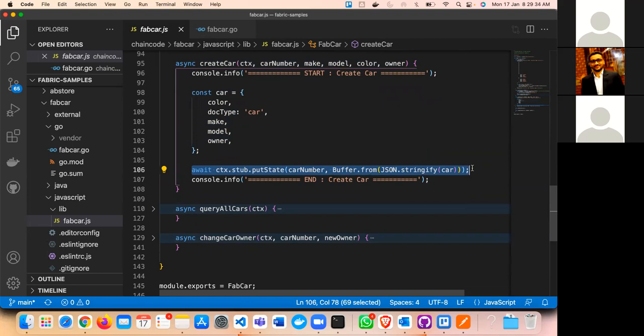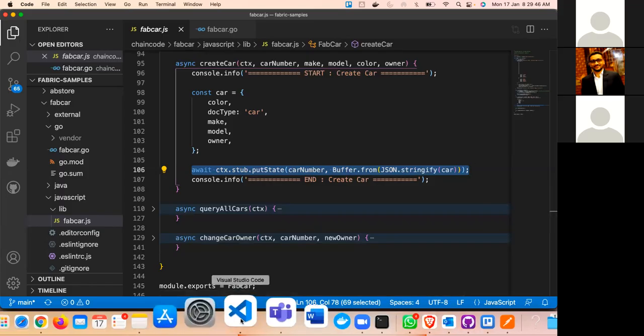Let me tell you why I prefer to write the code in JavaScript. I'll show you one piece of code here. We had one use case we were working on.